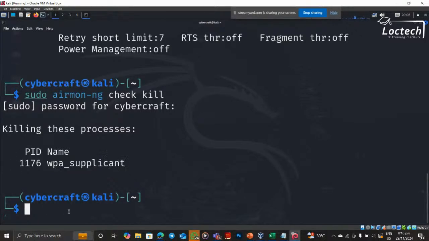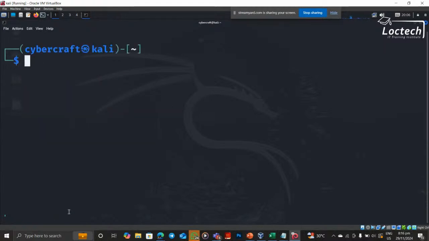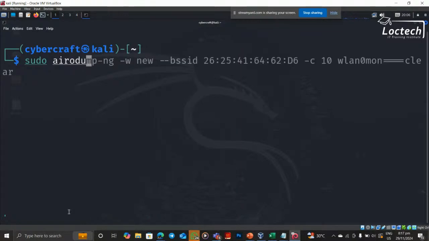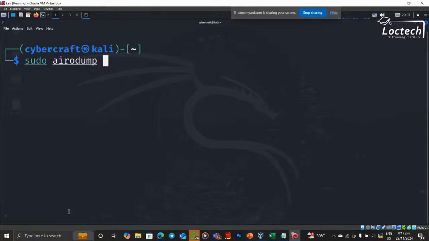So the next thing now we're going to do is, let me clear my screen first of all. Now the next command is to set this adapter to become a monitoring tool. So I'll simply say sudo airmon-ng, and I will call in my interface name WLAN0.